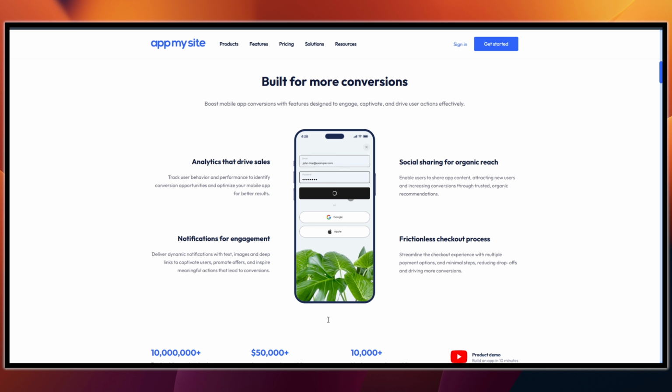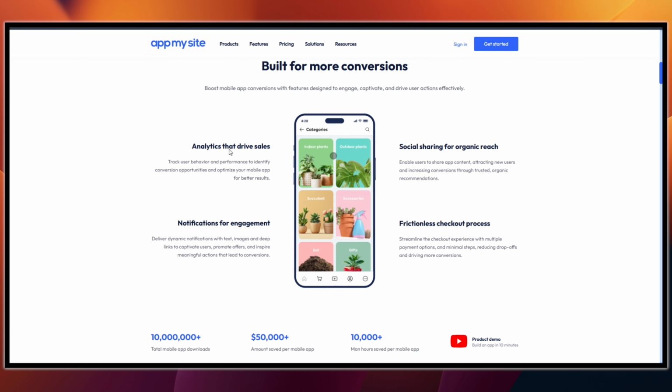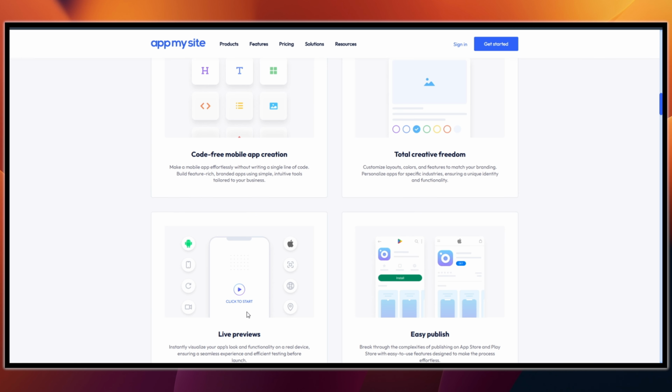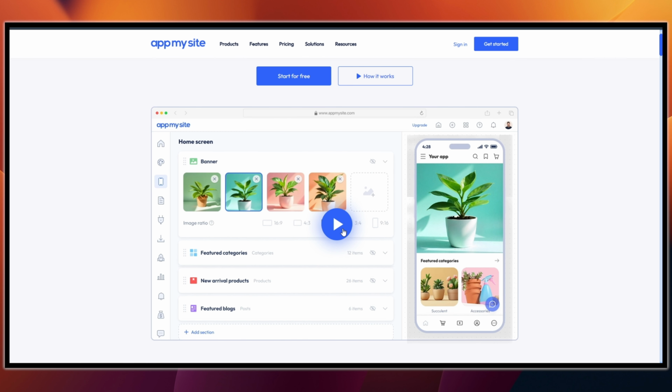Now, if you are completely unfamiliar, AppMySite turns your website, so WordPress, WooCommerce, Shopify, or any website into a native iOS or Android application. It syncs your content or products, lets you theme the application, add tabs or menus, send push notifications, test on device, and then export Android APK or AAB and iOS builds for submission. If you don't have a site to get started with, there is a custom application path as well.